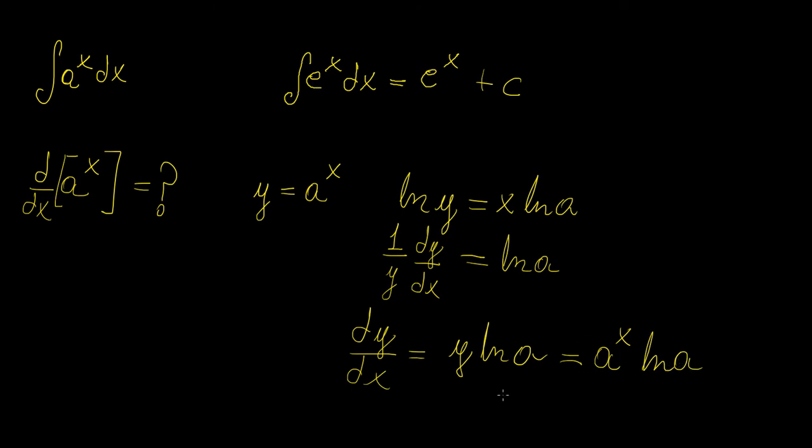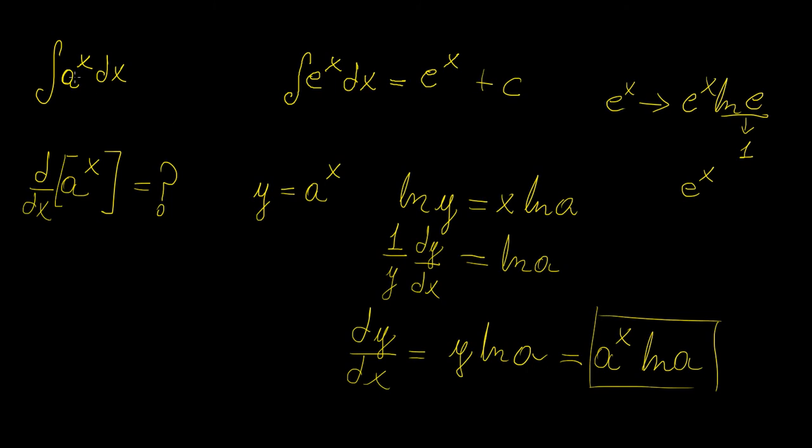And how do you know this actually works? Well, if you use e as the base and differentiate e to the power of x using this formula, you're going to have e to the power of x times natural log of e. And you know that the natural log of e by definition is just 1. So it becomes e to the power of x. Now that we have this handy formula, if you're integrating that function, then it makes sense that instead of multiplying, you would have to divide. So the integral of a to the power of x dx is going to be a to the power of x over natural log of a plus some constant c.